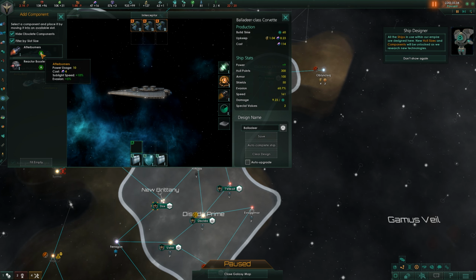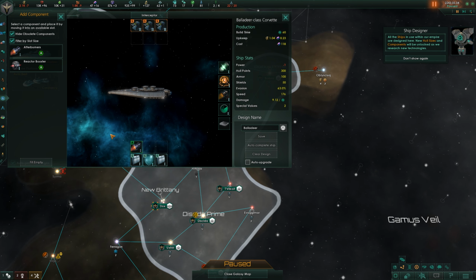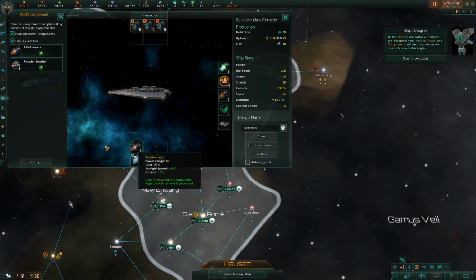Oh, there we go. Power usage just goes up. Sublight speed goes up. Evasion goes up. This one, just more power. Which we're currently using. We actually have a little bit extra power. However, if we drop this thing in there, that would make us lose a teeny tiny bit of power. So I guess we just need a little bit more power before we can do that. All right. Fair enough.